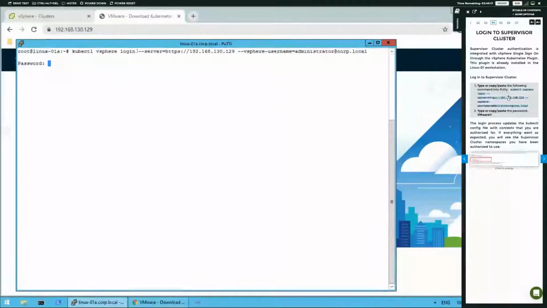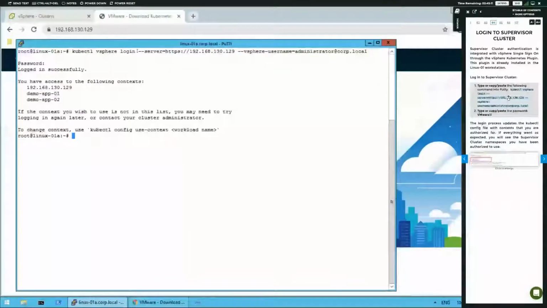So this is what allows us to use our SSO to actually authenticate you to Kubernetes. And so I'll go ahead and type the password, hopefully correctly. And we'll log in. And what happens is now I get to see what I have access to. So we automatically surface which areas I have access to. In Kubernetes, these are called contexts. You can think about it as setting the context for your kubectl CLI tool, which cluster or which namespace I want to talk to. So we'll see that I have a context that is my supervisor cluster, which is the thing we just logged into.